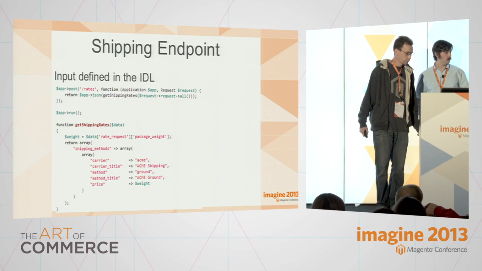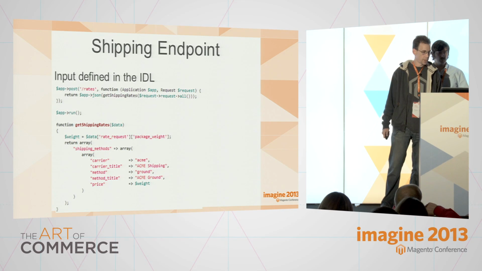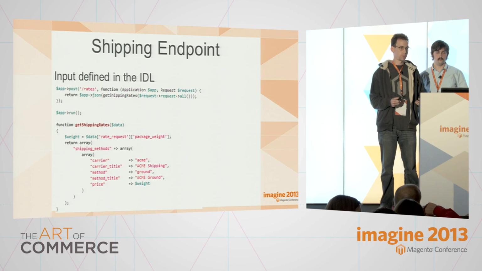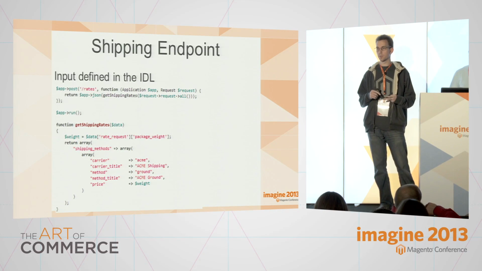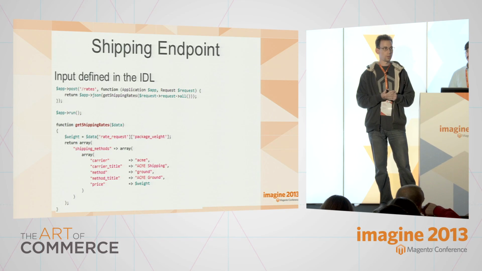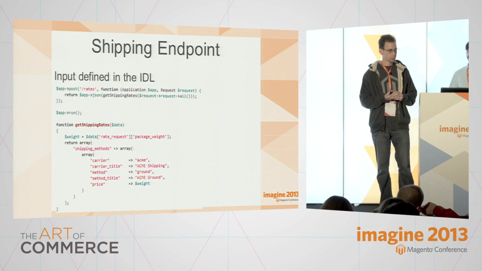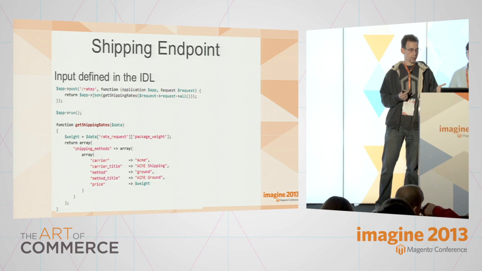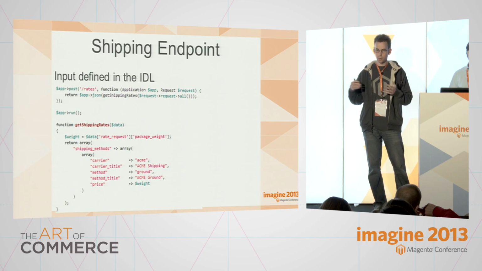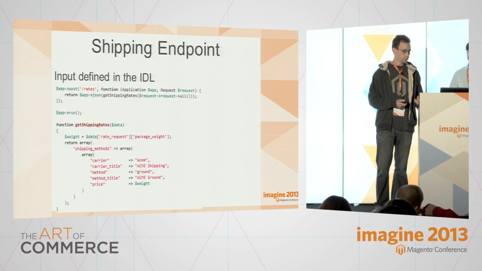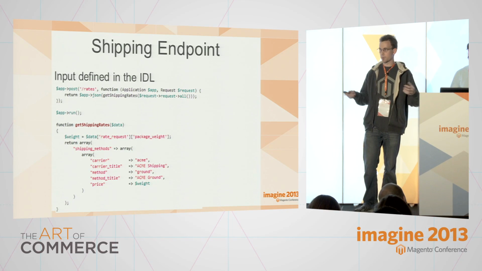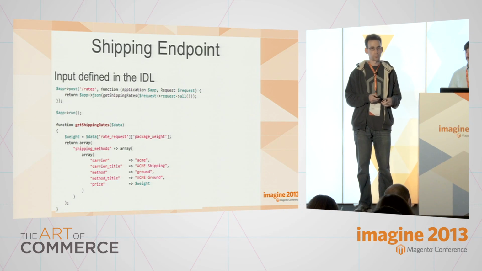Here's another sample application that listens to the post, which has the configuration and the cart information for a rates request. Again, it's very similar to a traditional extension that you would write in PHP for shipping rates. But notice at the top, again, we're decoding the JSON, but we don't have the finish call because we're not doing this asynchronously. We need to respond synchronously. This is a very simple example. It just looks at the weight of all the items in the cart and returns that as the price for this rate request.